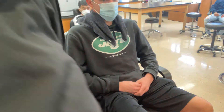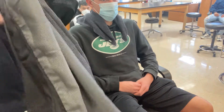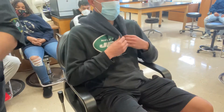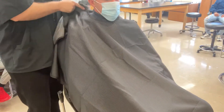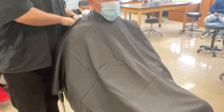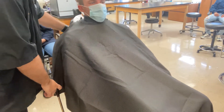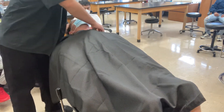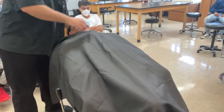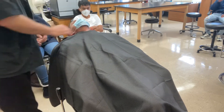Now I'm going to put my barber cape on, but I'm not going to clip it. So my barber cape is going to open up, again with the tag facing the inside of his body. It's going to lay over the towels, but I'm not going to clip the back — I'm going to hold it in place. I'm going to guide my client backward. After my client is reclined comfortably on the headrest cover, I'm going to adjust my cape so that it lays over his shoulders, but again, not making contact with his skin.